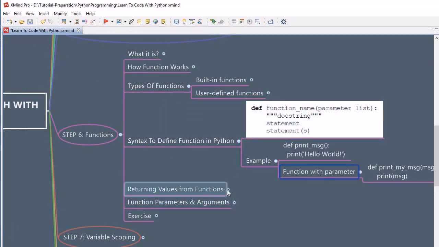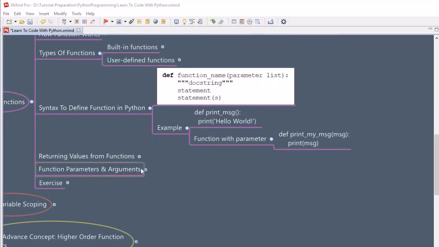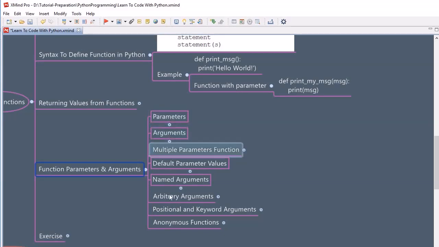So what is returning a value from a function? Whenever you call a function, it performs some activity or task and returns some result. That result we want to use. At that time the function will return the value, which will be assigned to the variable which called it. We will look at an example of how we use a returned value from functions. If you don't understand the definition, that is perfectly fine. When we do exercises in this session, you will understand it. Now let's look into the other topic, function parameter and argument. I will explain these in an example.